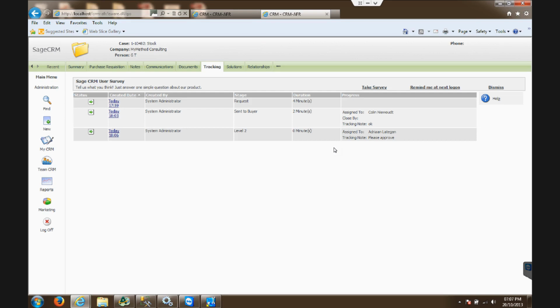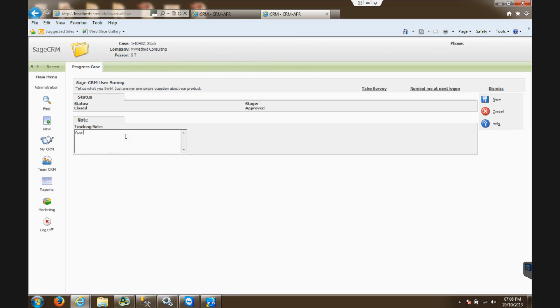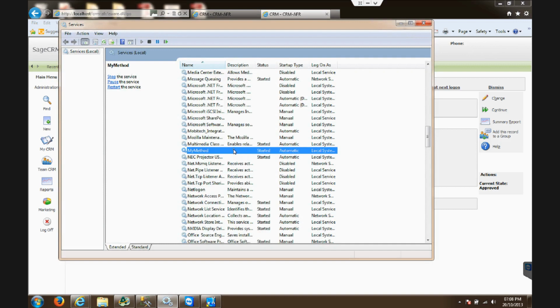What is also important is I can have a look at the tracking tab inside of CRM as well, and it will show me the different statuses and all the persons that have actually worked on the specific document and how long the transaction actually remained on that person's desk. Basically, we use these duration times to create escalation rules. So if I have an internal service level saying that a specific procurement must happen within a day and the total procurement time is longer than a day, then I can escalate it through to a manager.